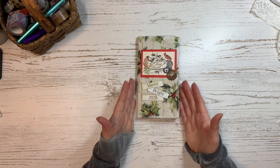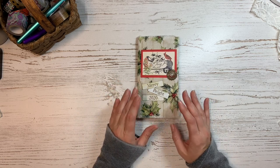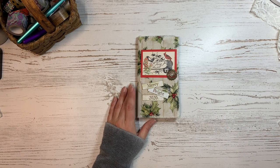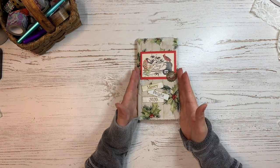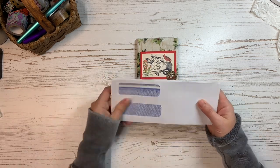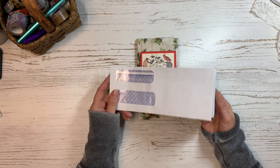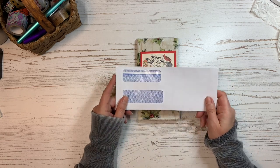And today I wanted to make a little journal that I'm going to be using to document my December. It's about 7 inches tall by 3.5 inches wide, and it is made from envelopes. I was inspired to make this type of journal from I'm a Cool Mom.